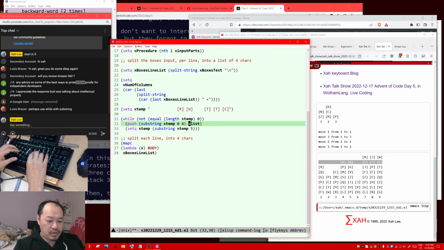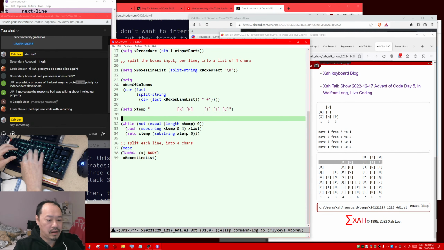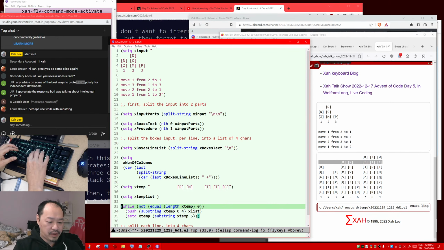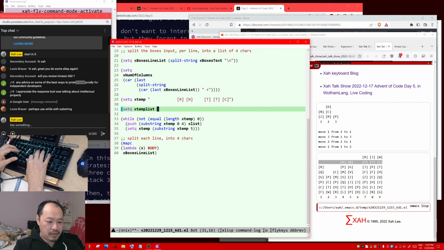You also need that. We have lots of local variables here, which is not good because they are global variables. But suppose, right now it's nil, so empty list is nil. We start with nil, empty list.